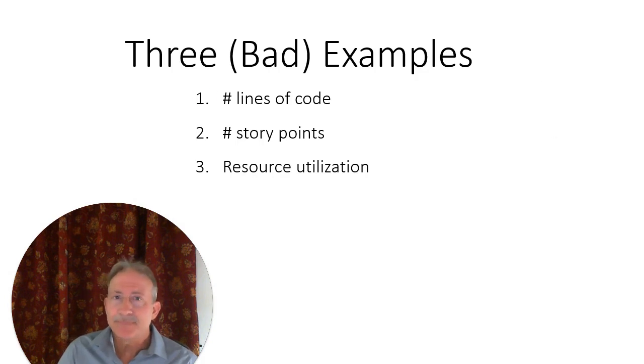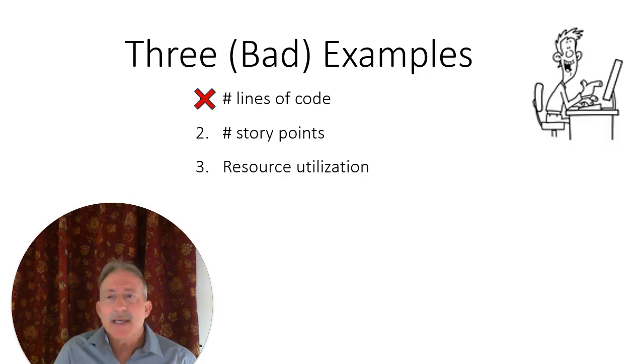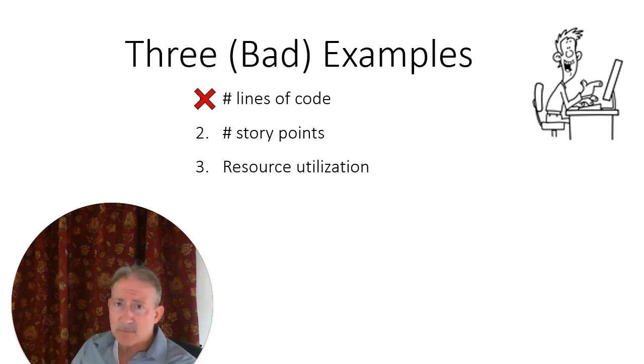Let's go through these one by one. Number of lines of code. So let's say you've got Danny the developer, right? And he's cranking out code. You could barely see his fingers typing. Well, how do we know the code that he's writing is really quality code? How do we know it's actually improving on the existing functionality? For that matter, how do we know if it's not degrading? For example, there could be a lot of use cases now that are in question because of the additional logic that was put in. How do we know that the test coverage is still good or the code coverage is good?